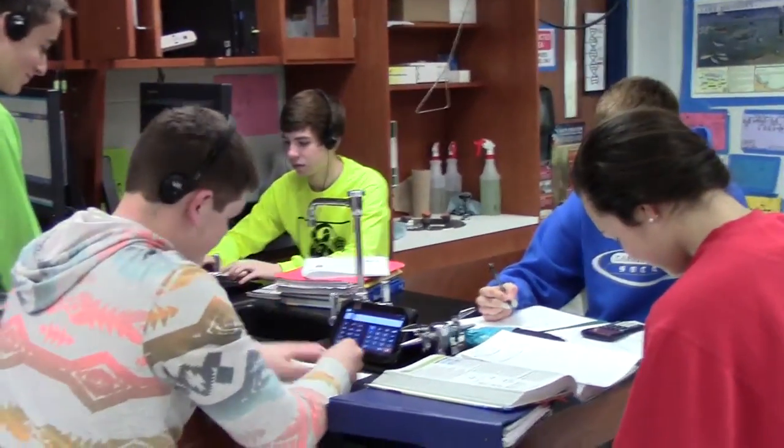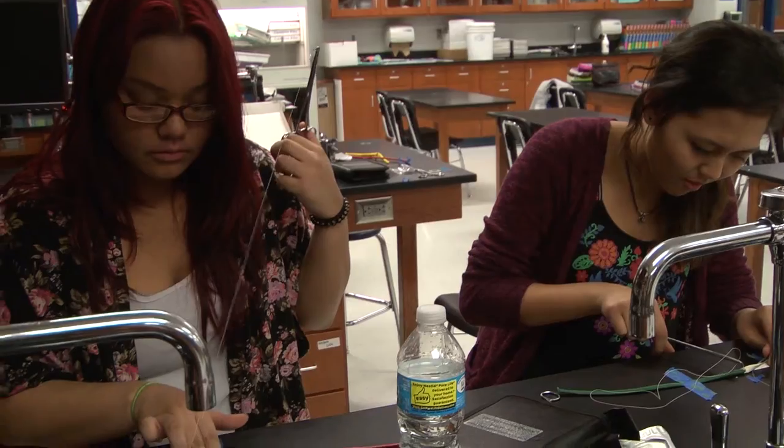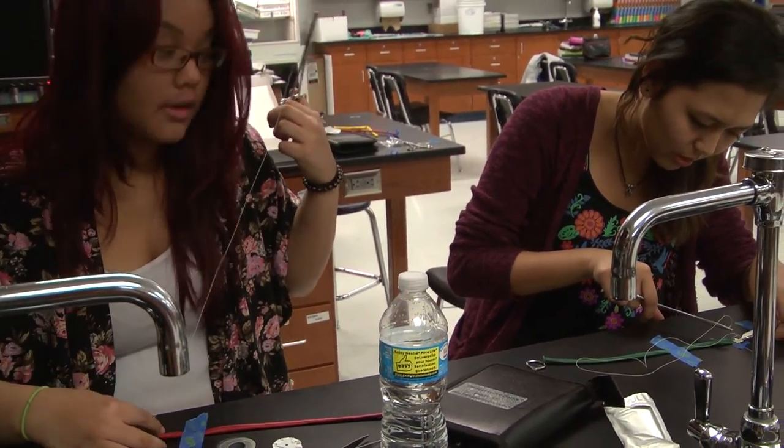As a science teacher, those are lab days, so it's perfect. We'll spend Monday, Tuesday, and Friday as a regular lecture going over stuff, and then we'll use our block days as a lab day. Some of our block days we also use as an extended testing period — for example, we have a genetics test that takes more time. But almost always it's used for a block activity time. Very beneficial once a week.